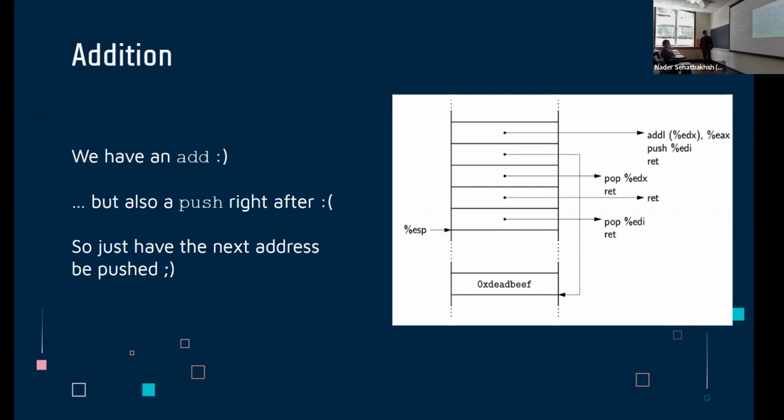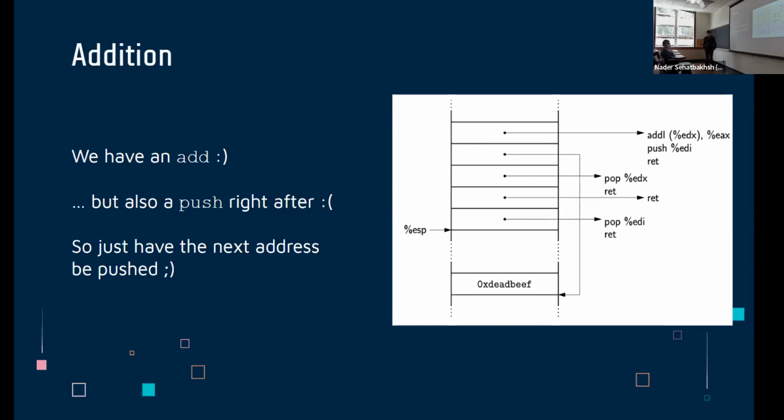Addition. This is a little complicated because we have a push over here. I mean, obviously we can construct these gadgets over here so that we can load the values that we want to add together. But the problem is this push instruction. What this does is that push lowers the value in EDI to the stack, so your stack pointer increments by 1. But when you return, now you have a different value because your stack pointer incremented by 1.